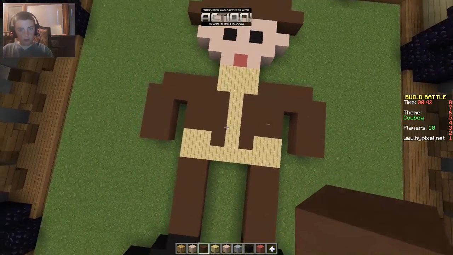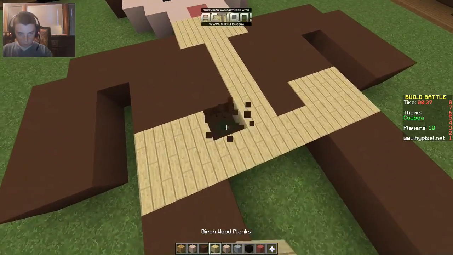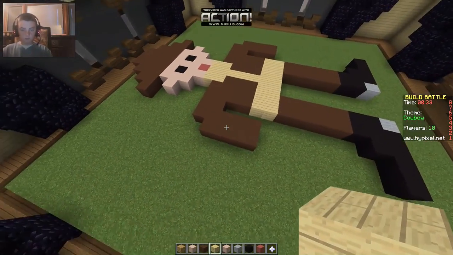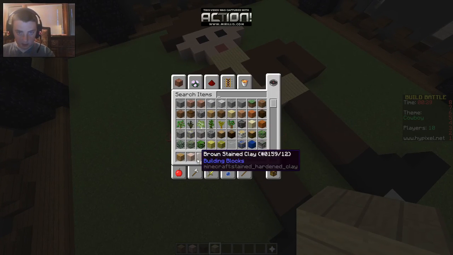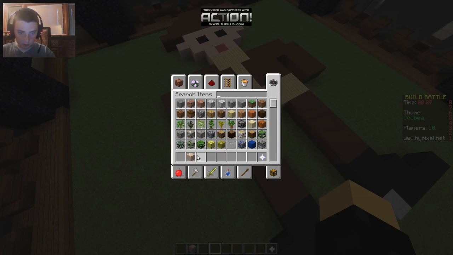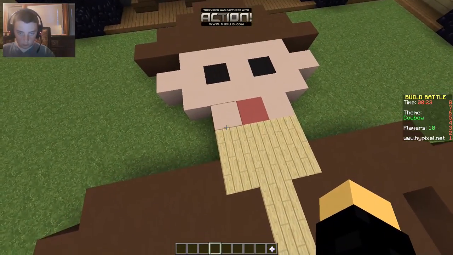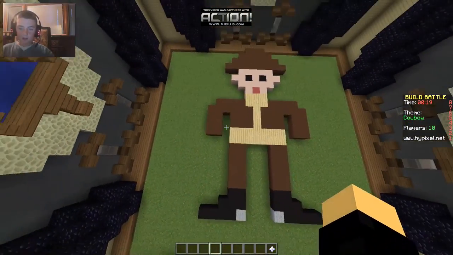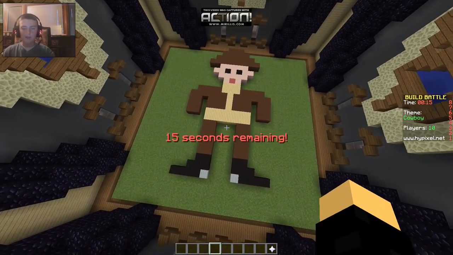Boom. Alright, there's his vest. He has way too much brown. Let's add that there. Oh, that looks good. Yeah. Let's try to add a gun. Actually, no, we won't have time. So that's going to be our cowboy, guys. Does he look good? Does he look good? I think he looks good. That's a cowboy right there. I think it's good.